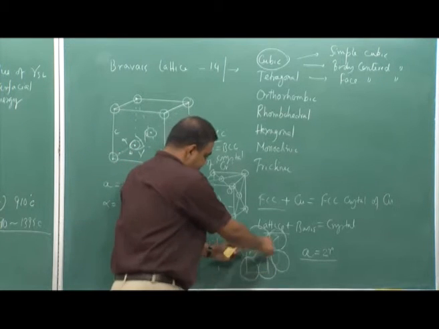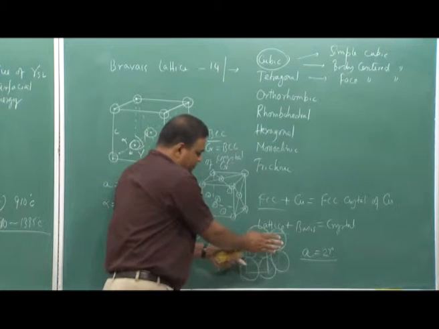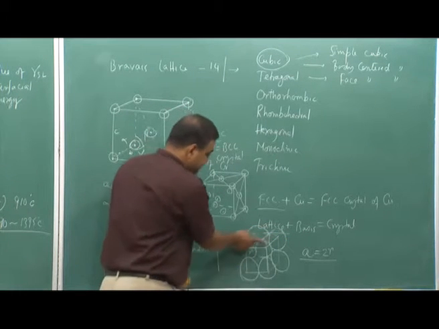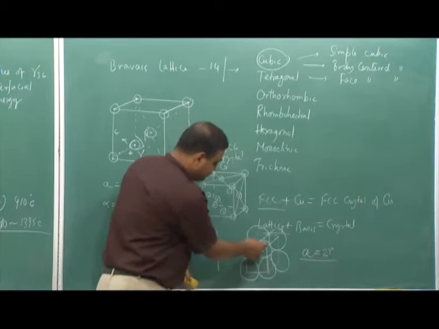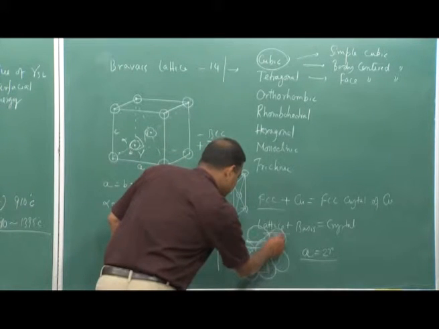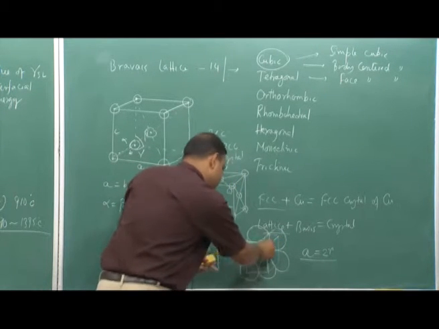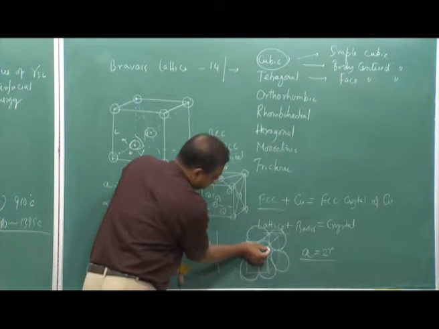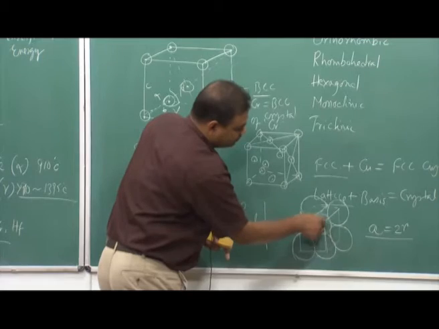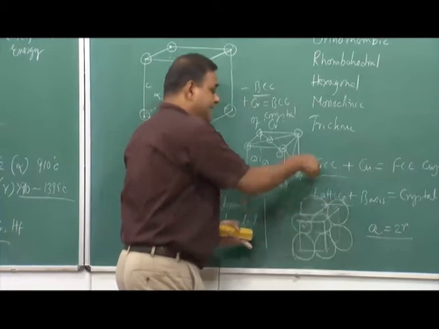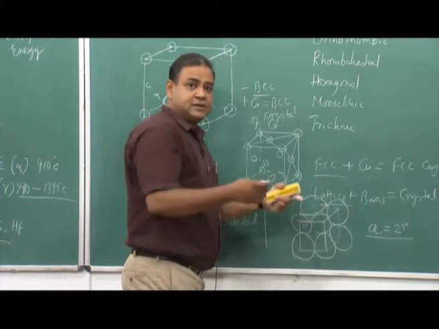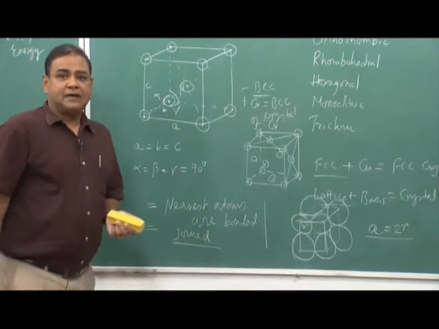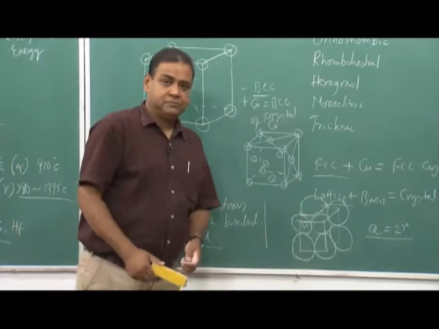Now, there will be one more cube in front of this, there will be 3 cubes, and it will be connected. So, this is, let us say, this, and then there will be one more side here. This atom will be connected to another atom, and at the back of that there will be one more lattice that will be connected. So, you will see that 6 atoms are connected to one atom.